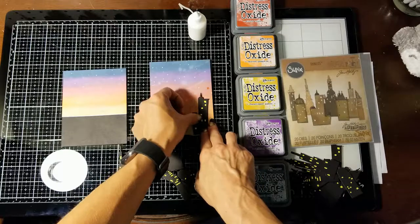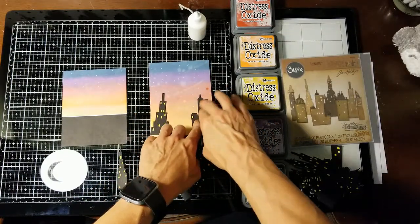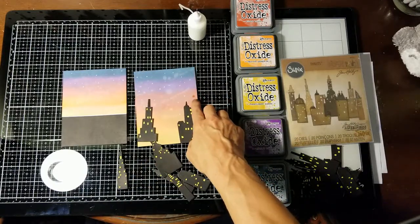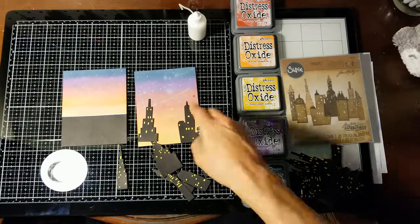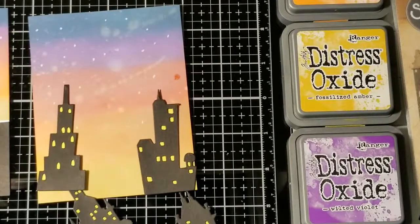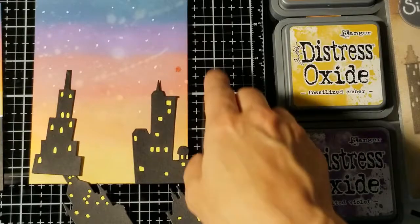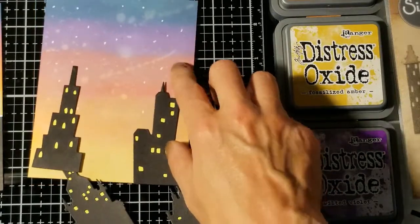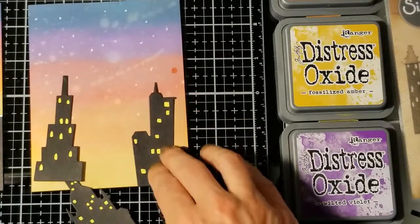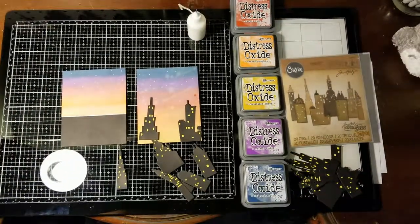Right now all I'm doing is taking some Mod Podge glue, which is a liquid adhesive that dries matte, and I'm adhering them to the card base. You do have to be careful when using liquid adhesive on Distress Oxide backgrounds, because if you end up with glue in the wrong space, you'll end up with something like this dot here. I don't know if you can see it on camera. Let me see if I can zoom in for you a bit. There's a bright red dot there that, as I was making these buildings, I had the background sitting on my table, and some of the adhesive stuck and made a bright spot and then a glue spot. So I'm going to attempt to cover that up with a building if I can, or maybe another stamp.